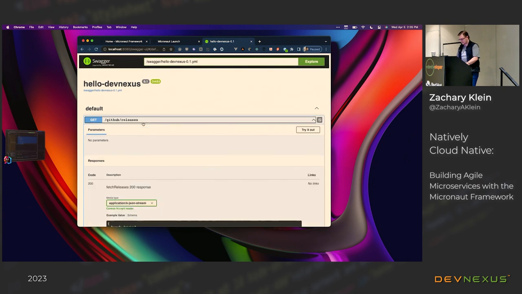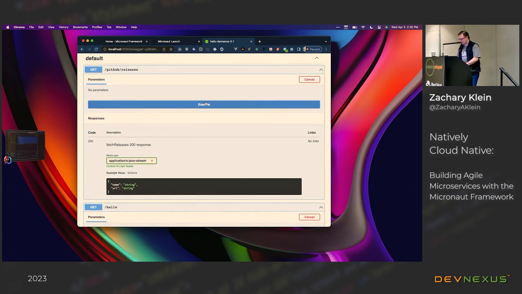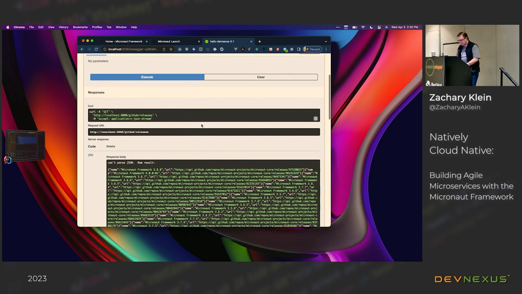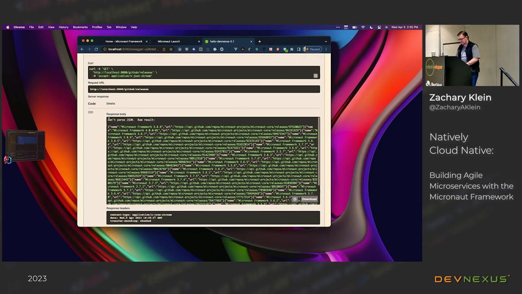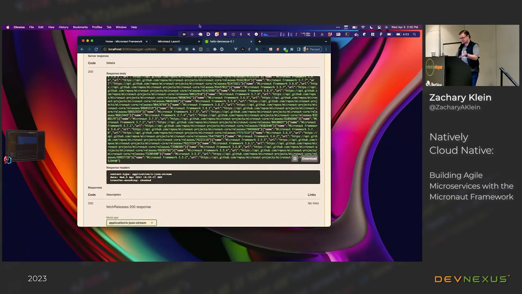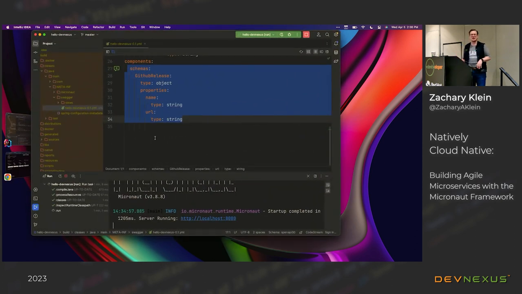Take the GitHub releases. This is supposed to pull back a streaming JSON list of the GitHub releases for the Micronaut project. Now I'm going to see an error here. It'll still work. I don't think Swagger supports the JSON stream. I think it did work. Oh yeah, can't parse JSON. So it's confused, but it does show all the releases. They all came back. So this HTML was generated for me at compile time as well, and I can actually expose this and interact with it. Great for public-facing APIs or just to give you a start for API documentation. So that's all the OpenAPI stuff. That wasn't your question, but I just got on a roll.